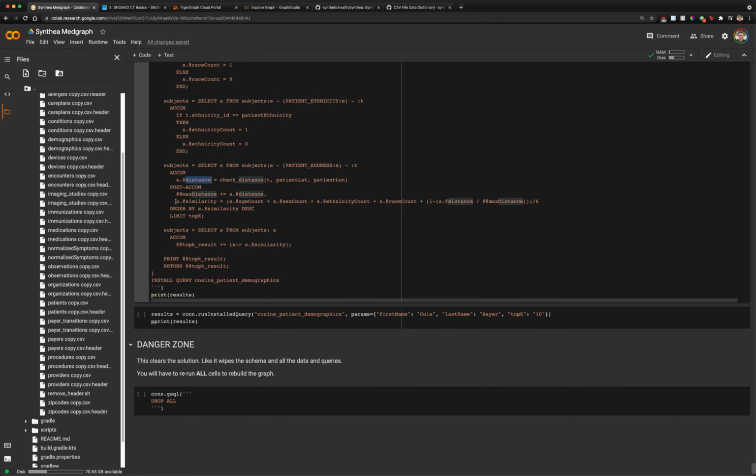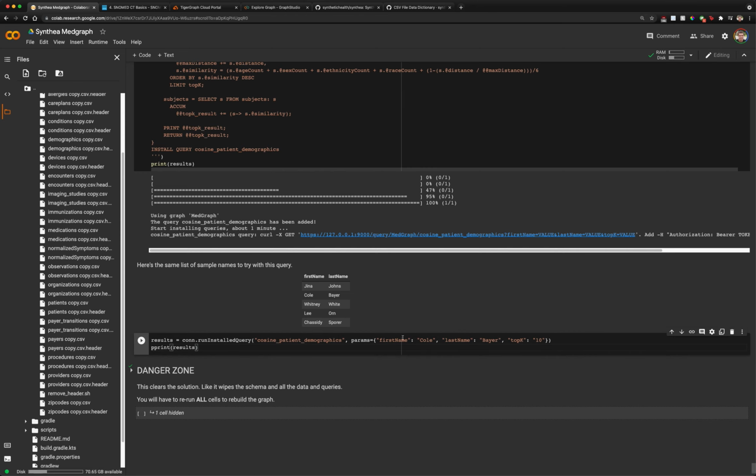And then lastly, down here is the actual similarity calculation. So it's just taking those accumulators, which hold that value between 0 and 1 for each one of our comparison points, and we just add all of those together and divide it by 6 to get the average difference of those 6 properties from our input patient. Go ahead and install that, and then we can run it to see what that gives us for an output for some of those patients that we had from before.